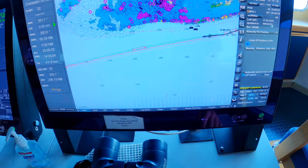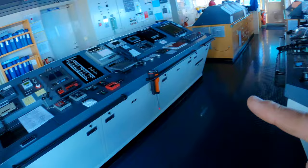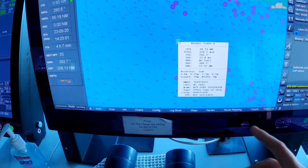So let's find a target. For example, if we zoom in right here, the motor vessel Fort Jefferson. It's broadcasting its AIS information through the AIS unit, and then it has a nice way of visualizing it on this chart here. You can click on it and get all its information: CPA, closest point of approach, time of closest point of approach, course over ground, speed over ground, heading, a bunch of other stuff. The type of ship it is, its name, its call sign.